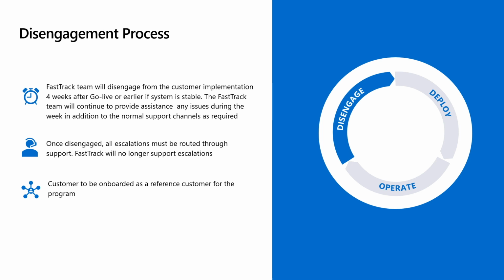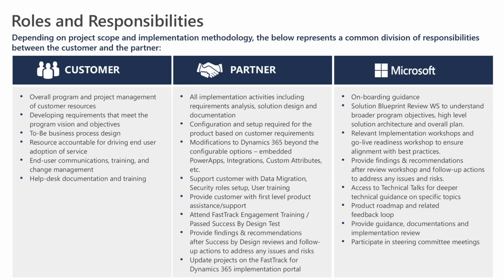What we are looking for is a positive experience while we're working together throughout the engagement. So we would like to have our customer participate in our customer reference program. Before we disengage, we will work with the customer to onboard them to the reference program. Roles and responsibilities. The FastTrack team has no intent or capacity to replace the implementation partner or perform any implementation activities.